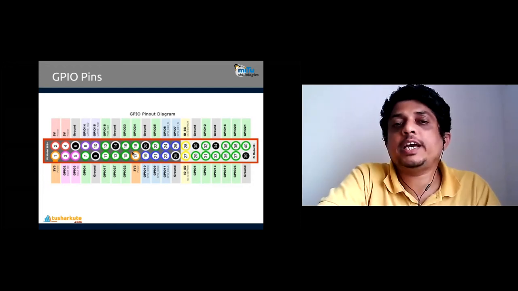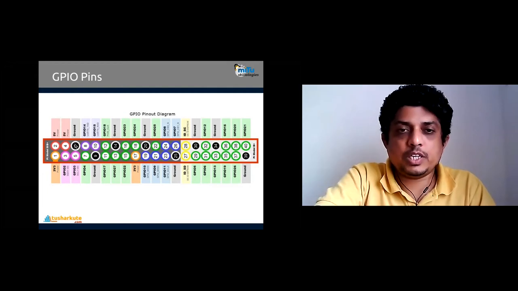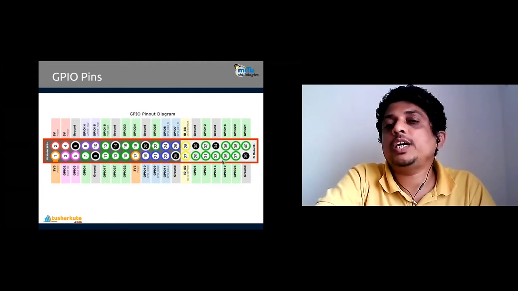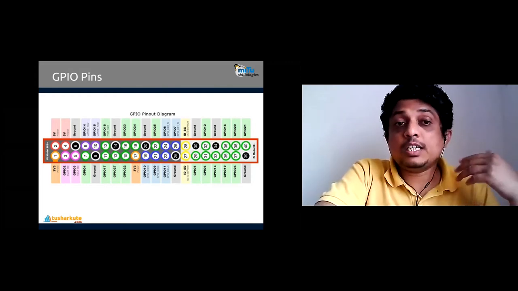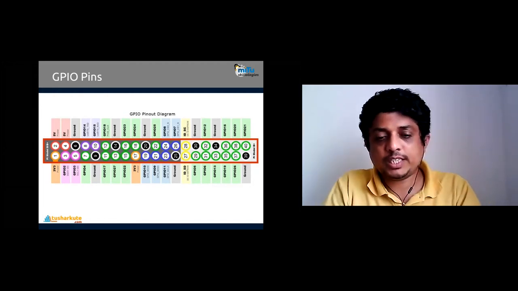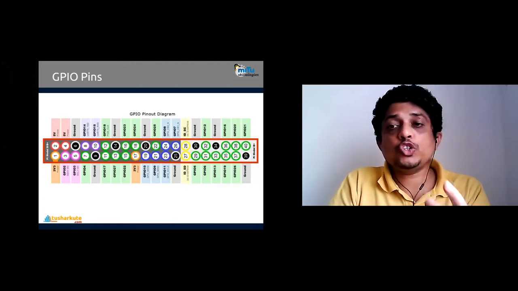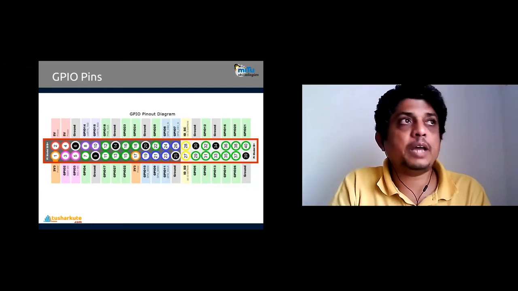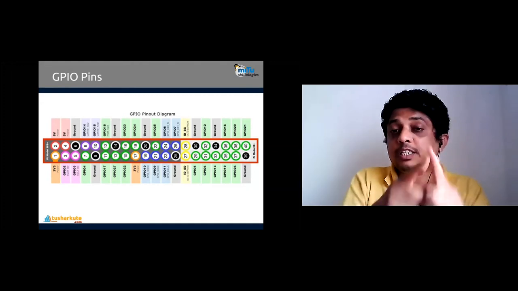So four voltage pins are there, and the black colored pins are ground. Ground is also required. See, the ground pins are 6, 9, 14, 20, 25, 30, 34 and 39. Ground is compulsory. There are 8 ground pins. The remaining pins are GPIO pins, general purpose input output pins. Whenever you take data as input from a sensor or give output to an actuator, we have to use these pins and remember these pin numbers also. I need to use these pin numbers in my Python program. I'll show you how to use them, but this pin diagram is required.